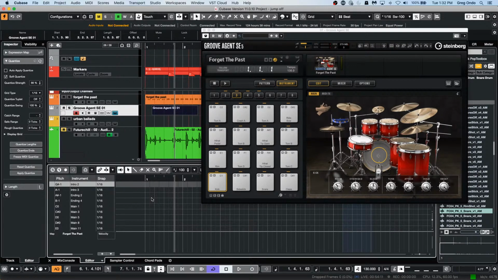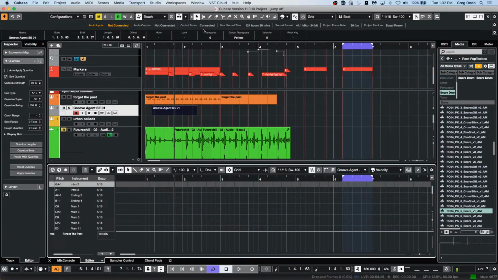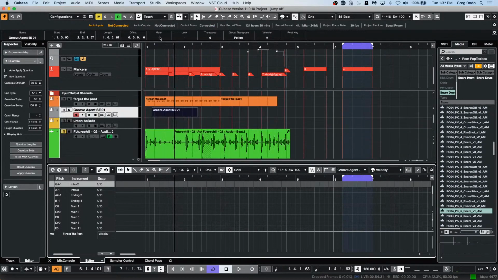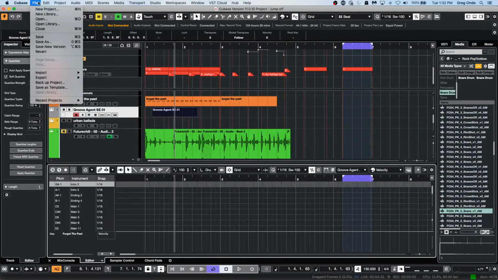Okay, so we have a question. Can we use the logical editor to create a humanized playing space between MIDI notes after we put together a progression using the chord track? So you could use a logical editor, but there's another method that you could use for this as well. So let me just revert this.